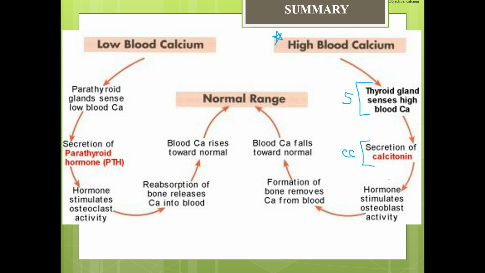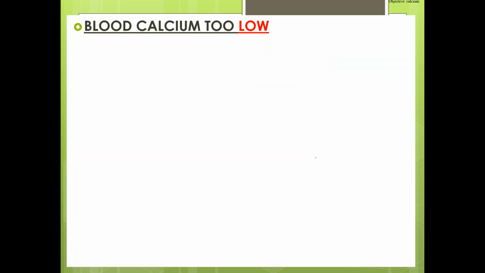Thyroid gland is going to secrete calcitonin, and the effector is going to be osteoblasts. Now, what do osteoblasts do? They build bone matrix. So they're going to take that calcium and build bone out of it. Well, when they pull the calcium from the blood to build the bone, you're removing calcium from the blood, and the blood calcium levels fall back to normal again. So make sure you understand what low blood calcium does and how it is fixed, and then what high blood calcium does and how it is fixed.